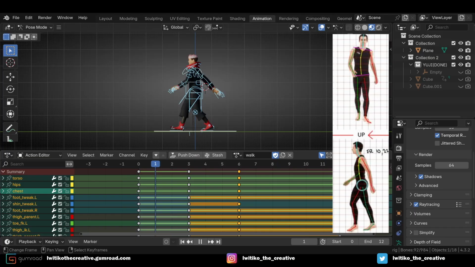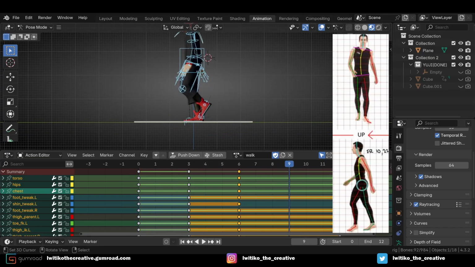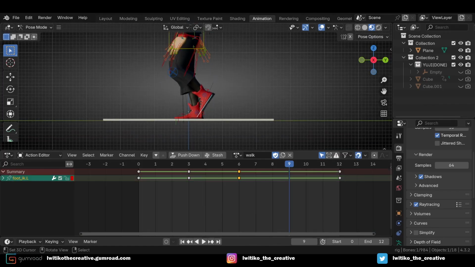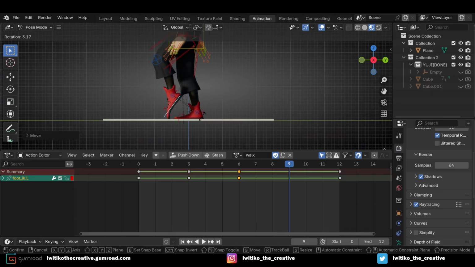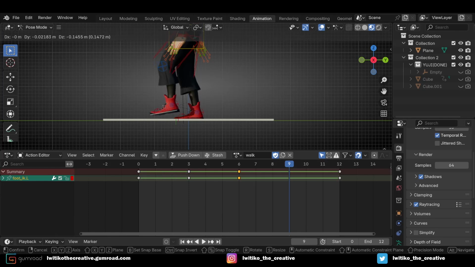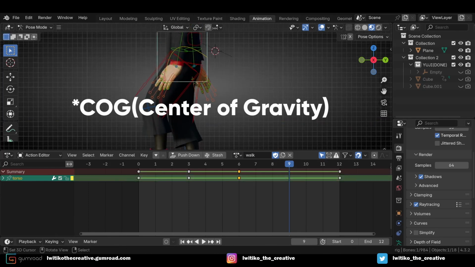The up pose on frame 9. This is like the highest. This is where the center of gravity is going to be the highest. Like this is where the body is going to be up. So push the left foot forward, or depending on which side you like start animating from, be it left or right, depends on how you chose to animate this. So yes, let's push the pelvis forward.